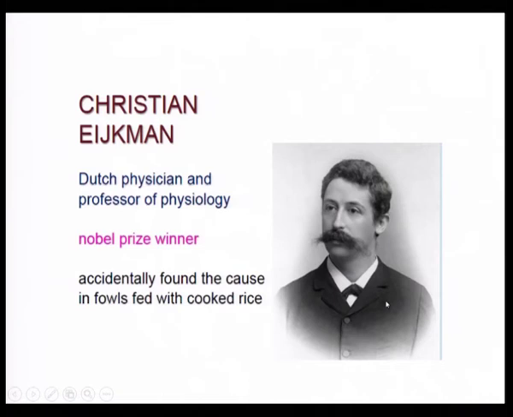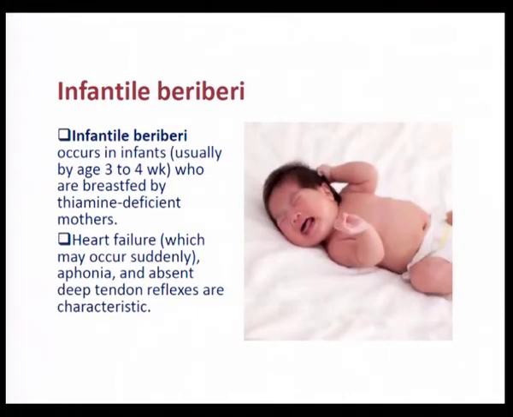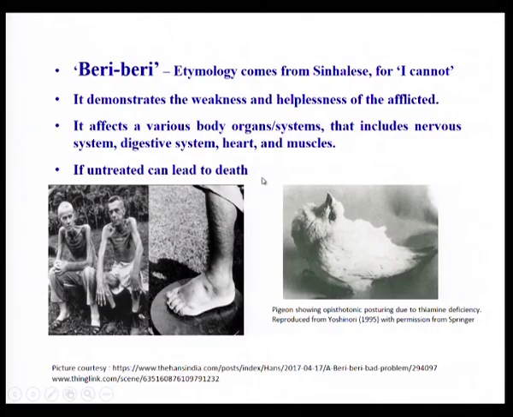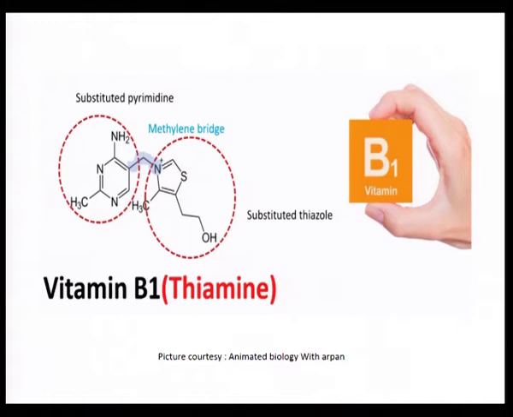This idea was later taken up by Christiaan Eijkman, and he actually won the Nobel Prize for it. He repeated these experiments in birds. We are going to look at some pictures of beriberi, then you will know exactly what a terrible disease it is, one that could be easily treated by offering a dietary supplement. The history of beriberi was the problem of the East, the sailors of the East, whereas in the West, the sailors suffered from the disease of scurvy. Scurvy was also a disease connected with vitamin C deficiency. The Westerners were very much worried about scurvy. The Eastern group were very much worried about beriberi, because beriberi was a disease connected with people who were consuming a lot of rice.